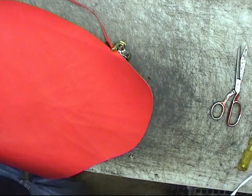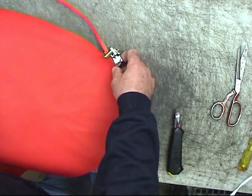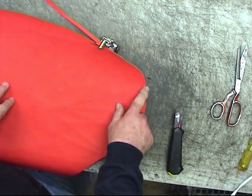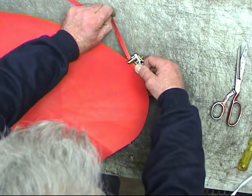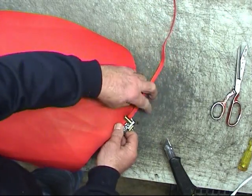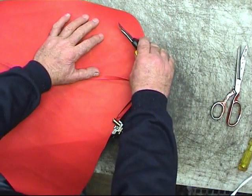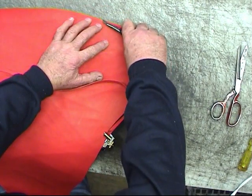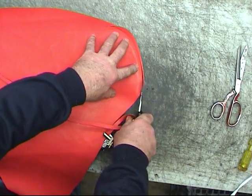Now as you progress through cutting your hide, you'll come to corners like this in your hide. Now you don't want to have your corners too sharp when you're cutting around them, because they'll leave a kink in your lace. So what you can do is just round that off gently, so it's a nice, smooth, even curve.